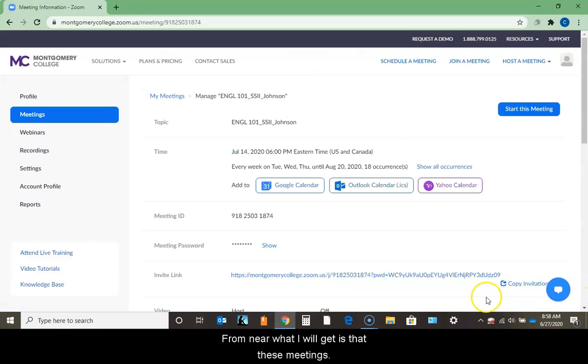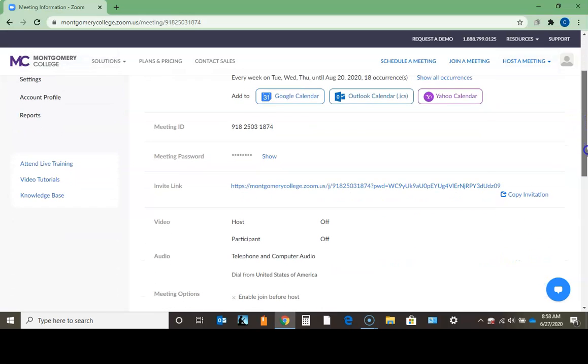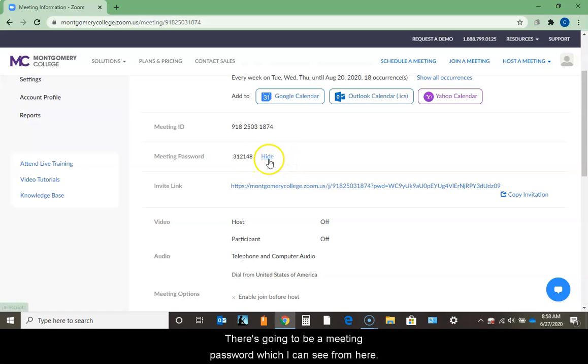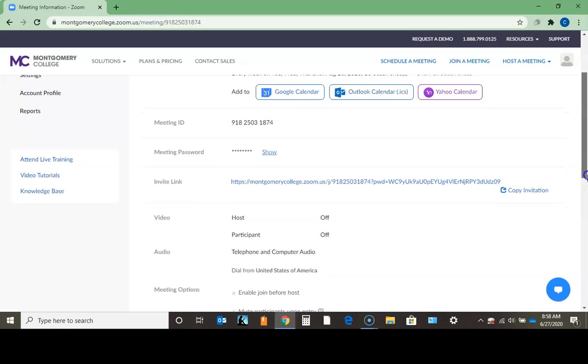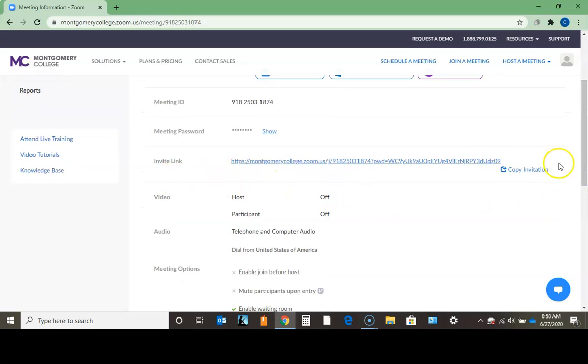From there, what I will get is that these meetings have been set July 14th, every Tuesday, Wednesday, Thursday until August 20th. That will be 18 occurrences. There's going to be a meeting password, which I can see from here. I'm going to hide it right now. Here's the invitation link.